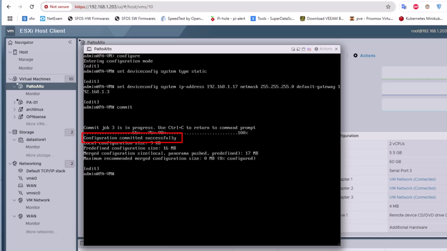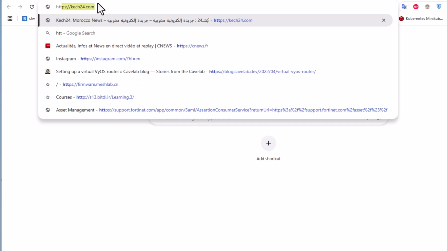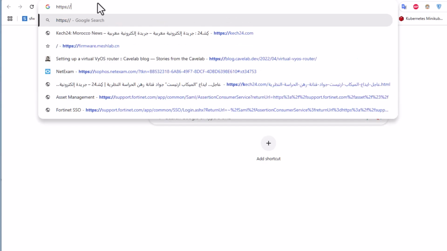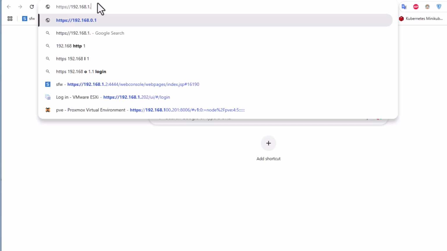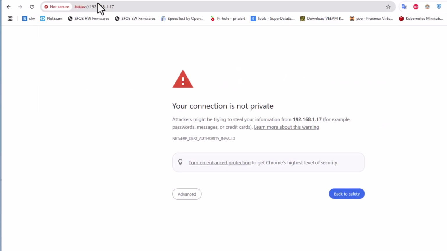So now hopefully we can access our Palo Alto firewall using our browser. So let's test that. I will open a new tab, and I will type, of course, HTTPS and the IP address of our Palo Alto firewall. Here we go.